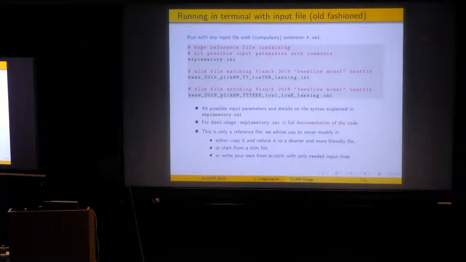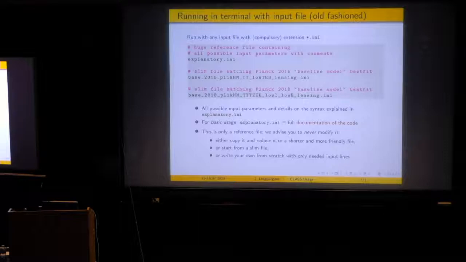This is why it's so huge, but you will hate this file if you use it too much, because it has maybe 200 lines for isocurvature mode, and maybe you will never care about isocurvature mode in your life. So you should consider it more as documentation, something you can look at to check what the possibilities are. But you want in your everyday life to work with a slim file, a small file matching your needs.